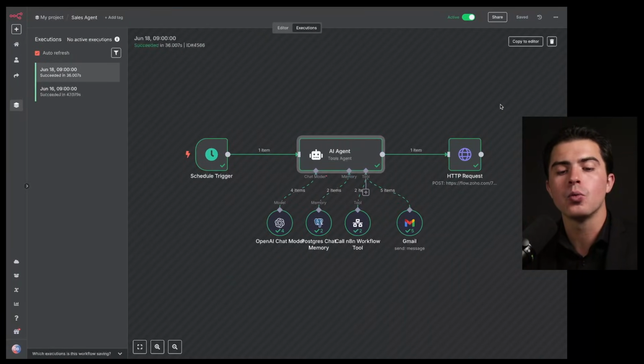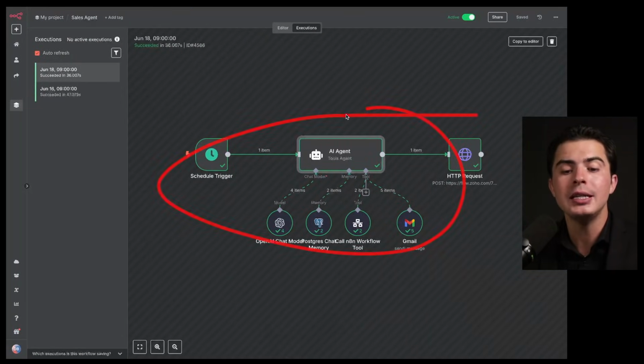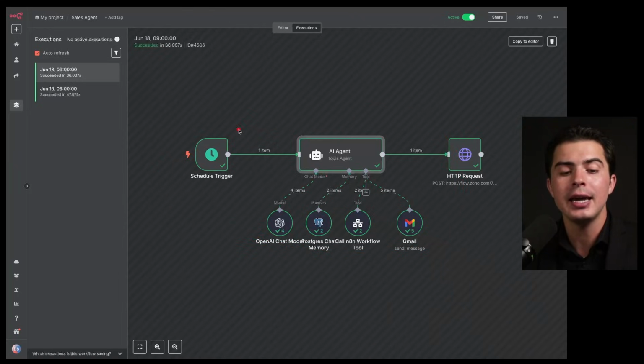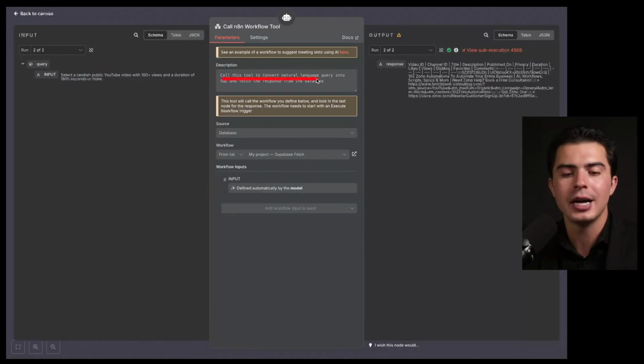A proactive agent works differently. I don't need to go into a chat and initiate things. It takes the initiative for me because I predetermined when it was going to trigger. Okay, so that's the difference. Now, the AI agent, once given instructions, looks at the tool and says, hey, look, I call this tool to convert natural language into a query. And basically, if you're not technical, a query is a coding dialect. Some people will call it a language, but technically it's a coding dialect where you can string together information in a database.